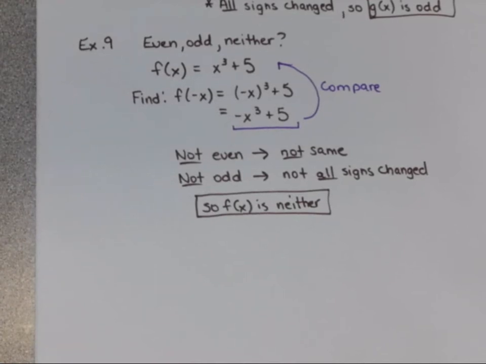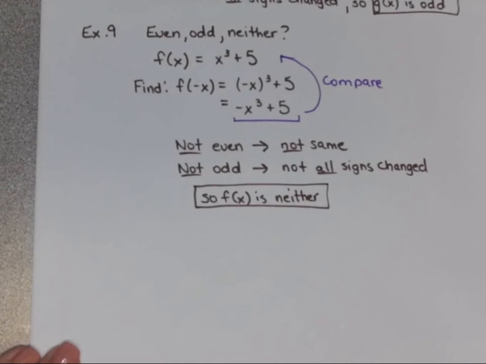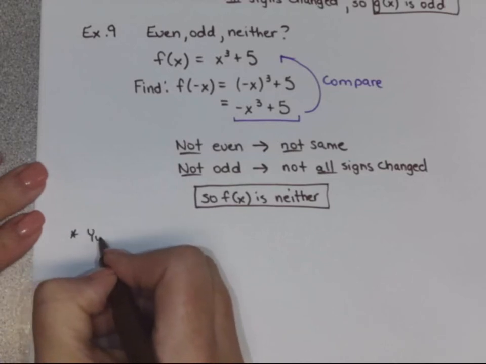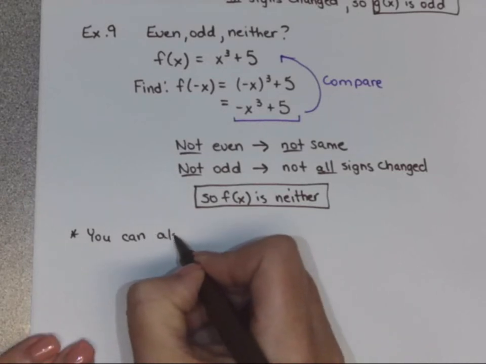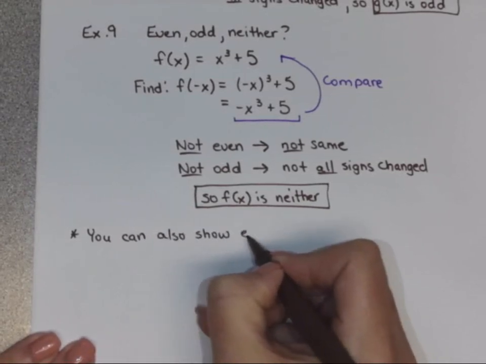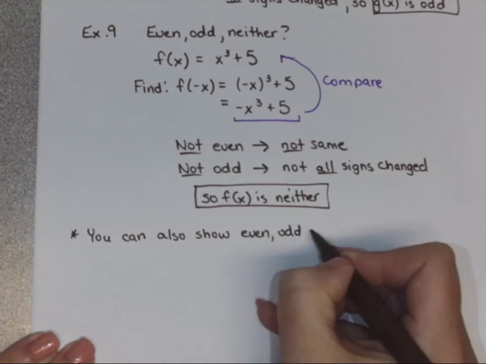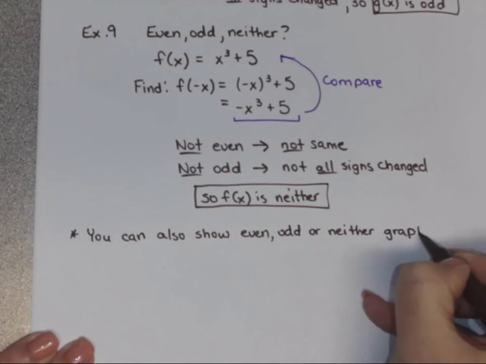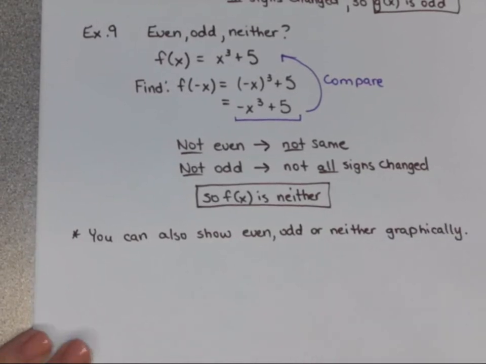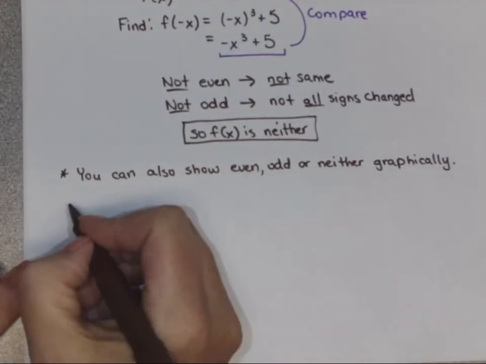All right, so that's how you algebraically determine even, odd, or neither. You plug in negative x and you see what happens, okay? So you can also show it graphically if you know what you're looking for. I don't highlight this way because frankly, not all of us have graphing calculators. I know I recommended that we have one, but I didn't go so far as to require it, so I don't know that we're always going to really have access to the graphs, but I still want you to know it, okay?